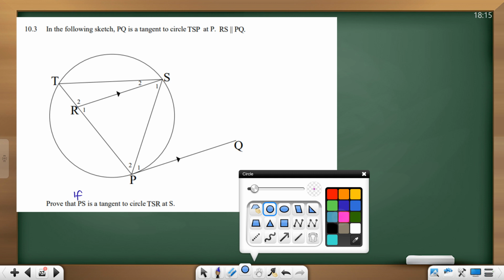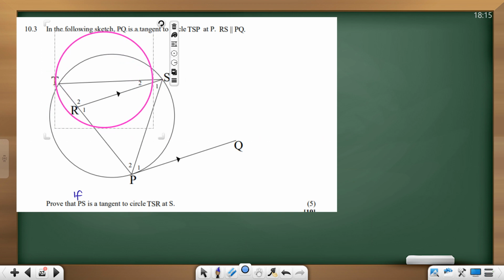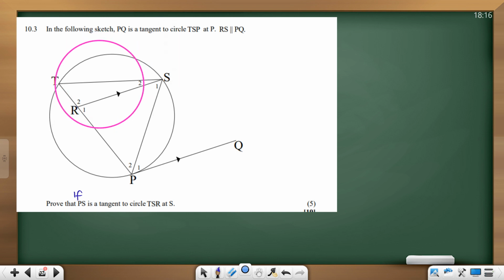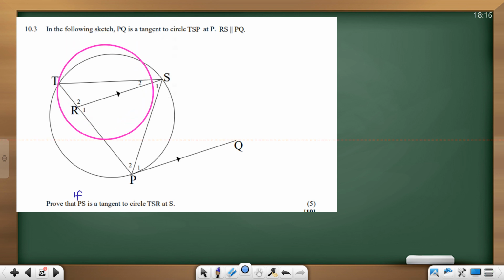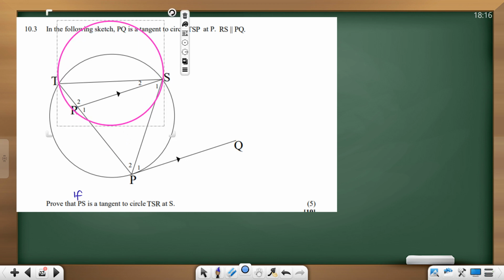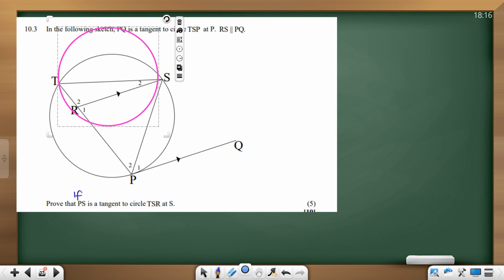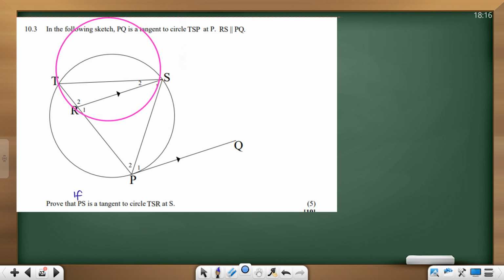Ooh, I would have gotten that wrong. So there's no circle TSR, right? Can we draw it? Just draw. It doesn't have to be perfect, but you're just going to draw. I think I'm almost there. When I do this, I just like a bit of perfection. Okay, there we go.